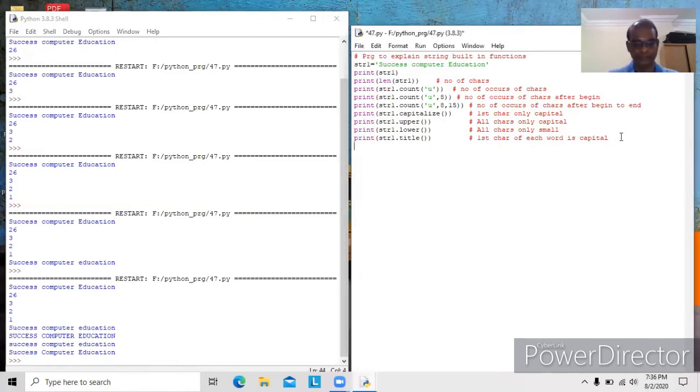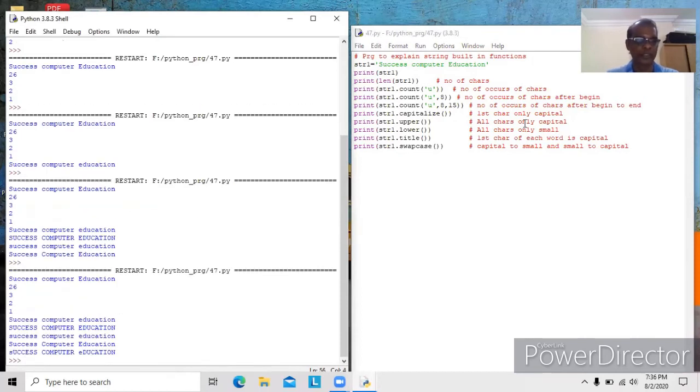Swap case: capital to small and small to capital. Whatever is in capital letter becomes small letter, and small becomes capital letter. Here in str1, S is capital, E is capital. These two characters become small letters, everything else will be capital letter. So see here, S and E alone are capital, everything else is small letter.